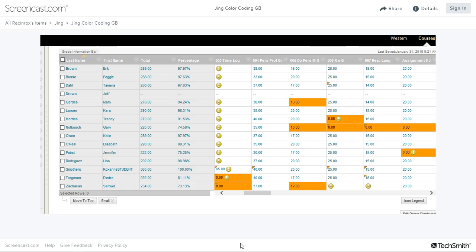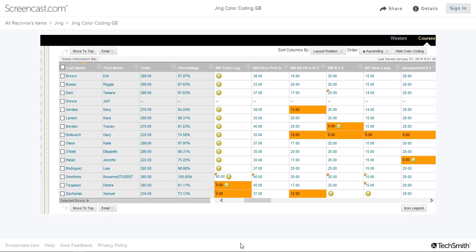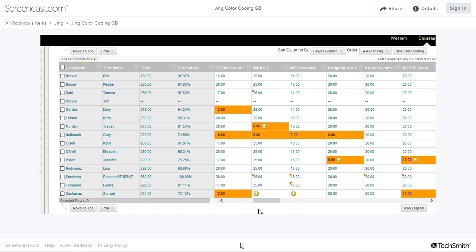And I like to use it because it is a flag for me. If there's a yellow dot there, it's something they've either handed in late, or in some cases, I know that they're working on something and they had something happening at home. It's a flag for me to go back and check their work as they've turned it in. The color coding is a flag so I know where people are at with just a very quick glance.